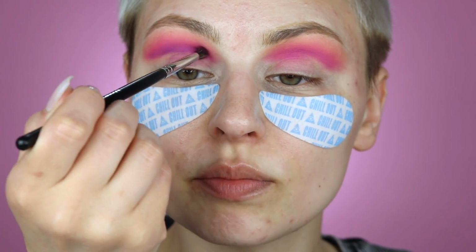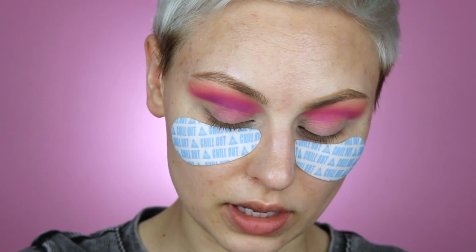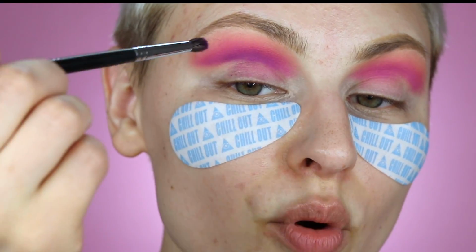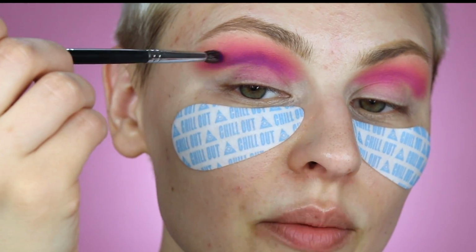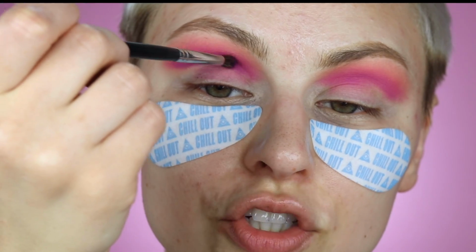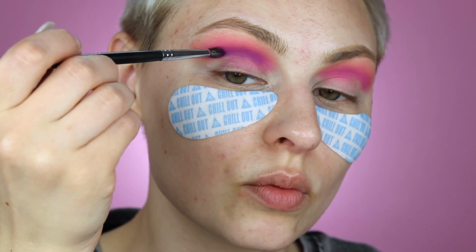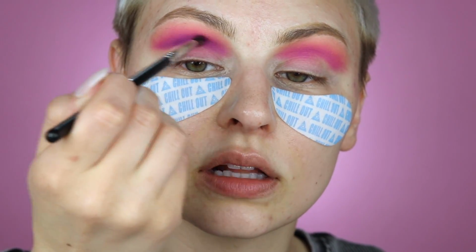I'm gonna use the same brush just because it's super tapered and pretty versatile. I'm using the shape of my brush so that I don't need to be so precise with how I place it for the lid, because I'm gonna be cutting that crease with a primer or a concealer. I am placing point down, angling my brush so that it's blending upward and creating a sharper line down here. But you don't really have to worry about that. You could just blend normally and then go in and clean it up.